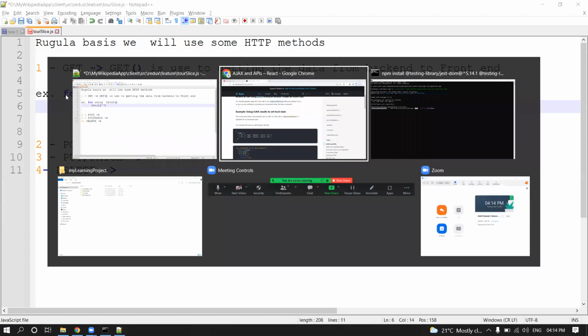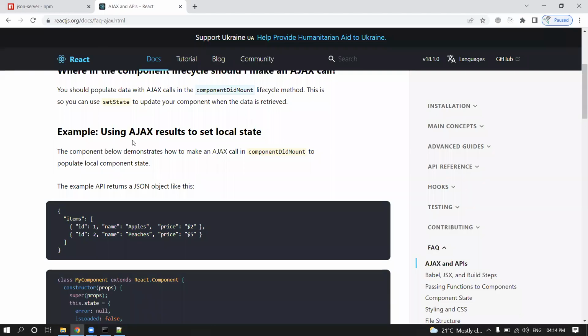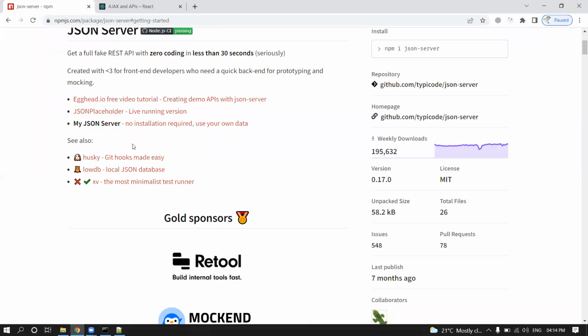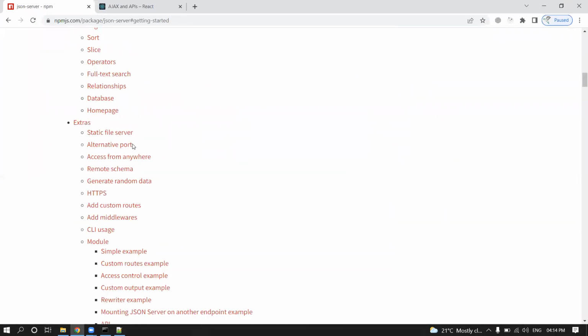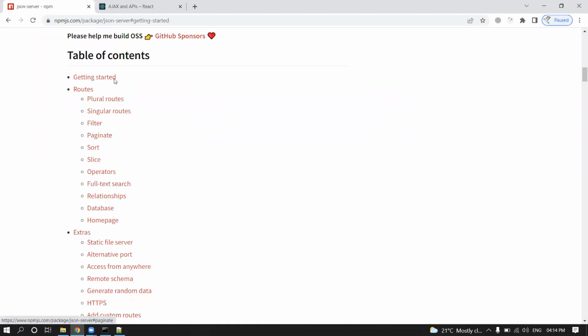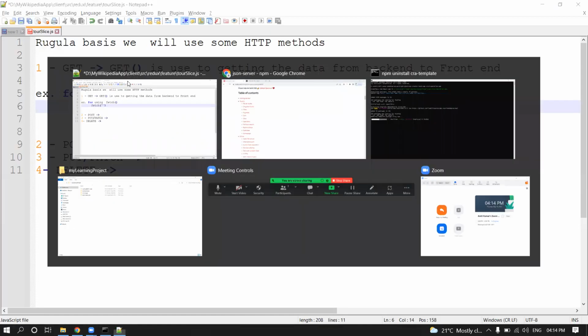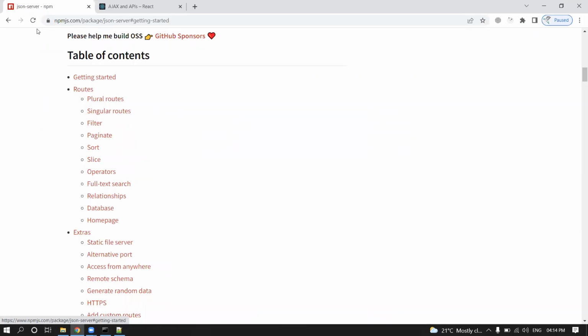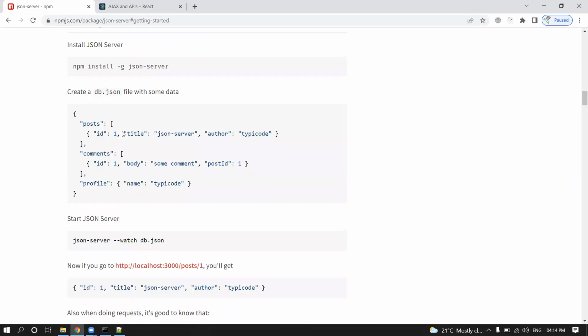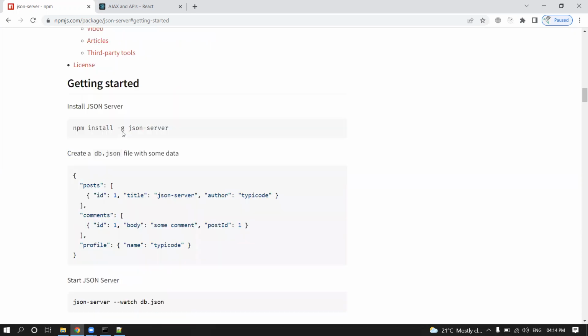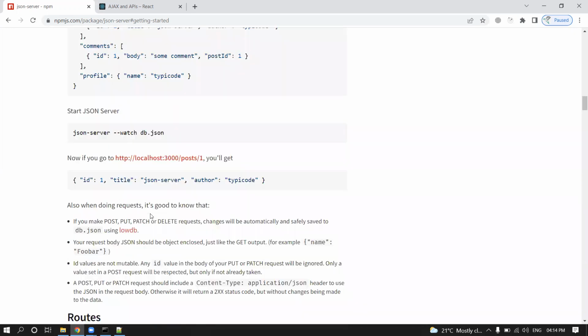I will copy some URL. Like this, this is the example.